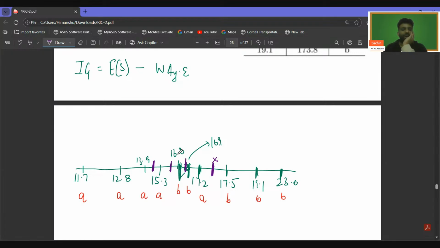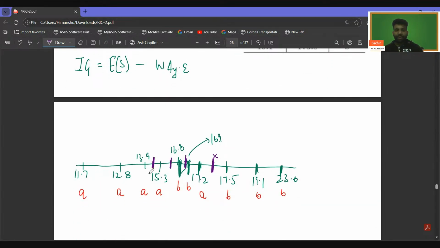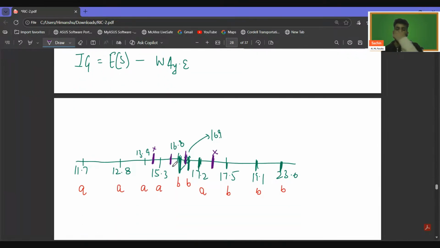Okay. What about this one? 14.6. Again, on the left hand side, I'm having a pure node, but on the right hand side, I'm having two A's, which doesn't seem good again, because I know there is something bad happening within this part, because I have A over here, I have two B's over here. If there is something which can be done, that would be great in between these two. Thinking about this one, what we have is 16.05 and 16.85. 16.05 is going to be this one. Just look at this. We have a pure node over here. We have only one incorrect classification.